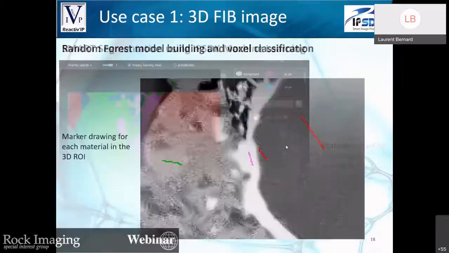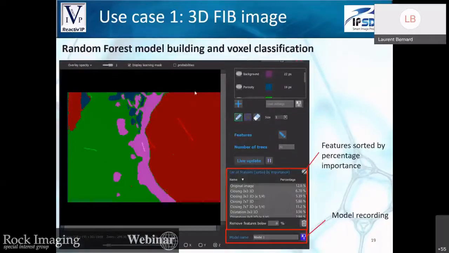And after, automatically, the smart segmentation will use a random forest to compute the best model to organize your voxels based on this training. And you will see for each feature the percentage of use of each feature.